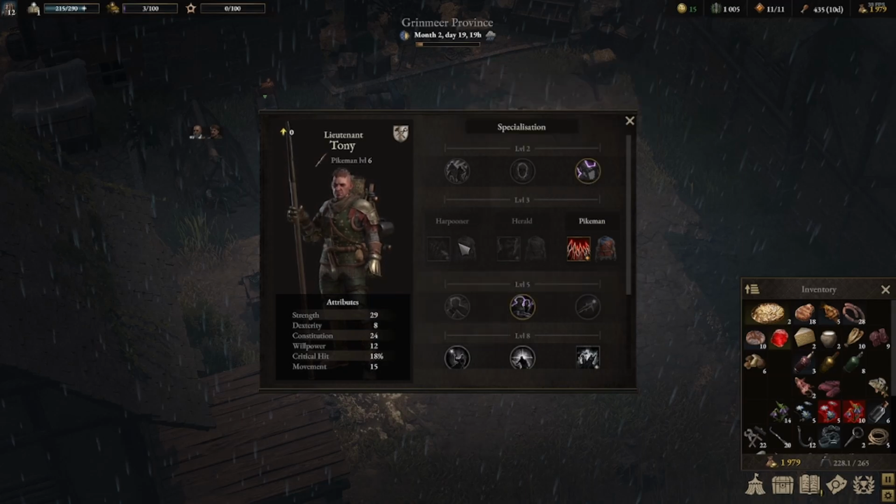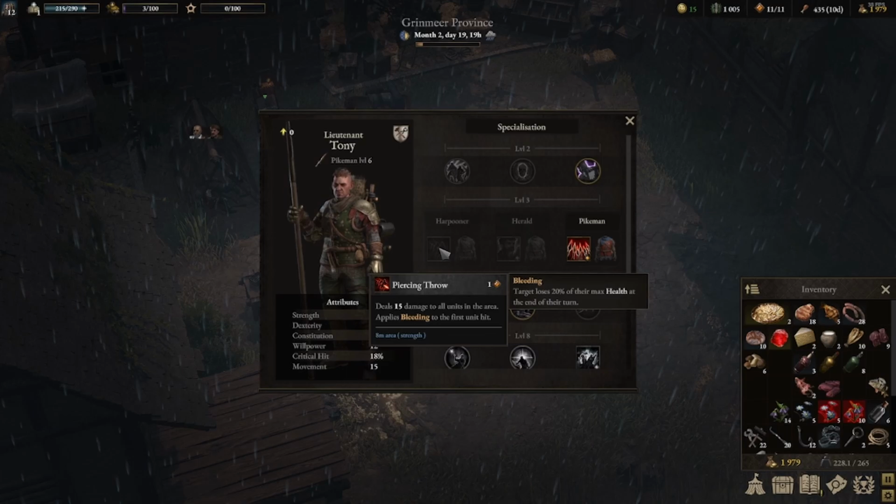So when we look at your trees, your first tree is the Harpooner, which gives you piercing throw. So you basically throw the spear and you deal 15 damage to all enemies. And then the first one hit gets bleeding, which means they lose 20% of their max HP. Now, piercing throw only does 15 damage, but you can hit like 4 enemies, sometimes even more, depending on the angle of it. So if you hit 4 enemies, you're doing 60 damage, right? So it's not too bad.